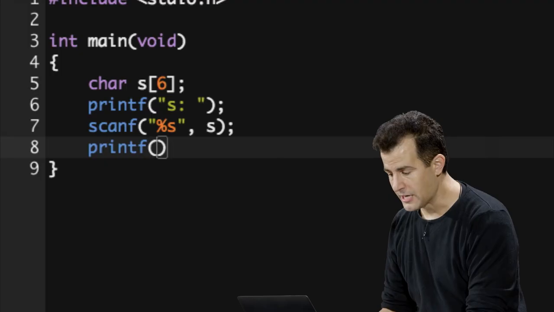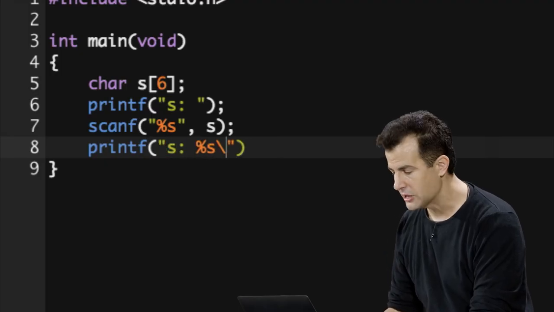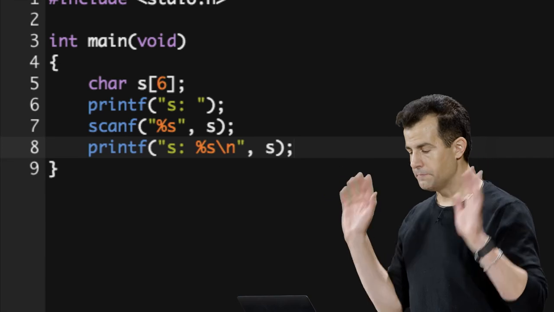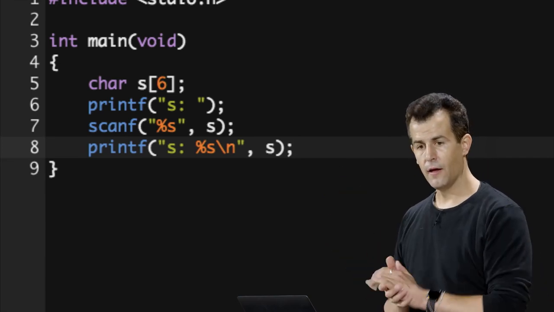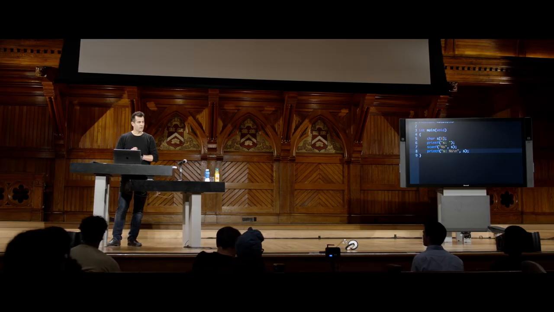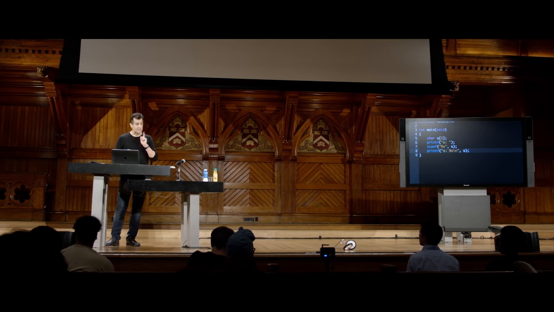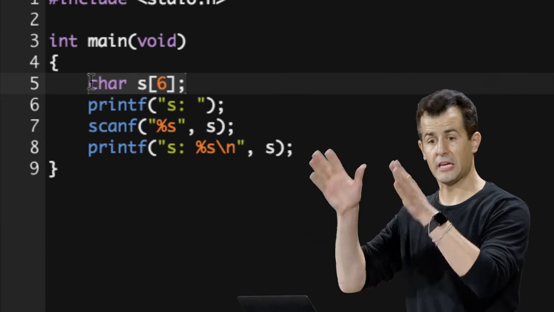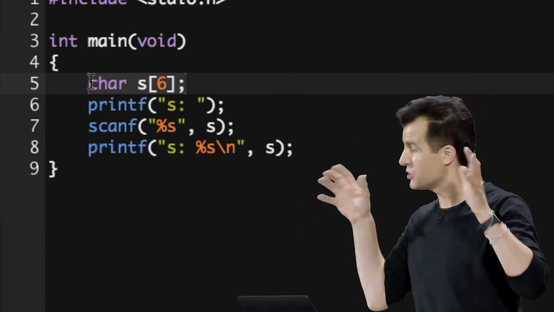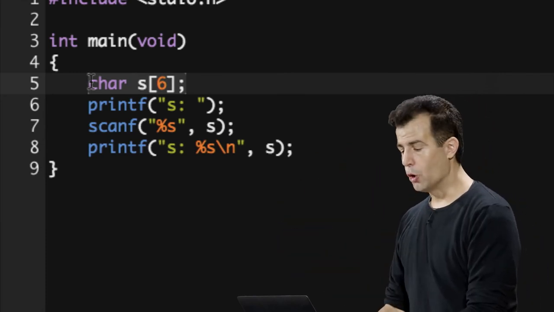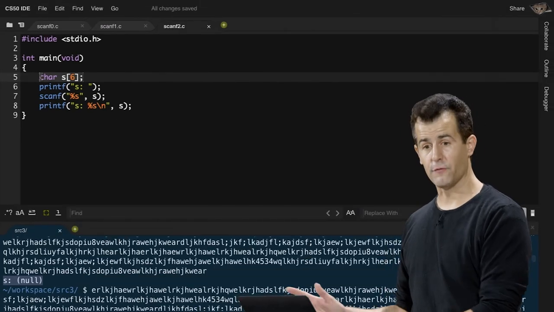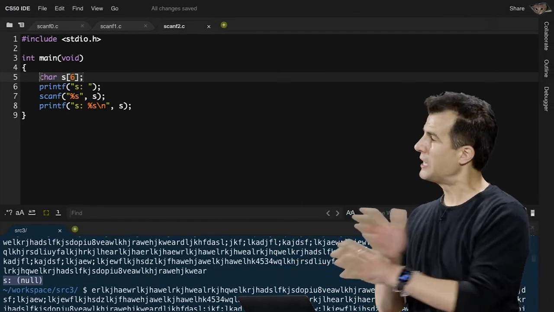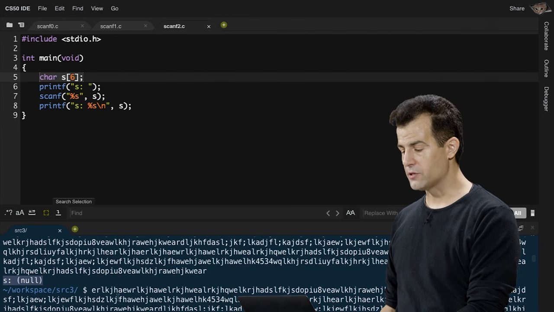And then let me go ahead and just print out whatever the human typed in. s is actually this. Pass in s, semicolon, save. At this point, it would be redundant to do char star because I literally want, for this story, 6 characters. I want space, rather, for 6 characters. So this is kind of week 2 stuff now. There's no pointers involved, but again, just showing the equivalence of these ideas for now.